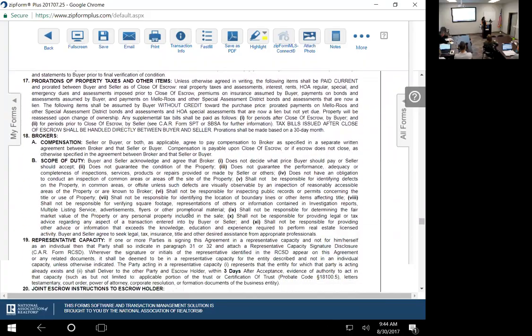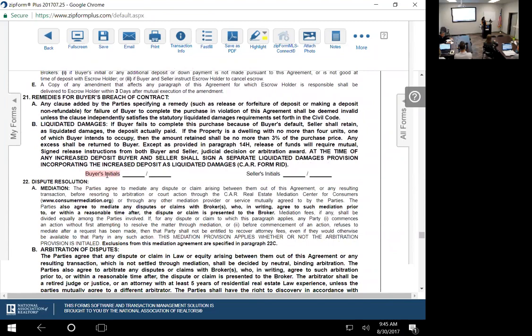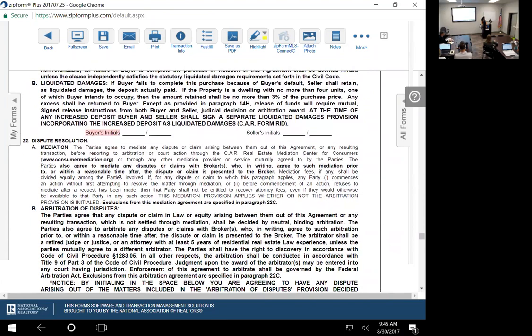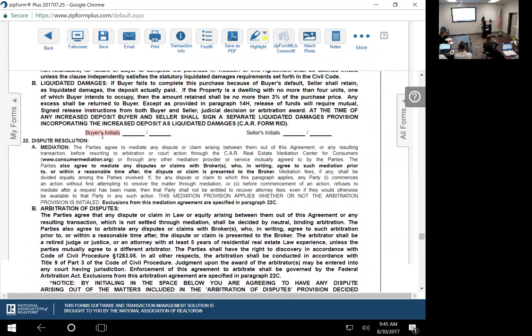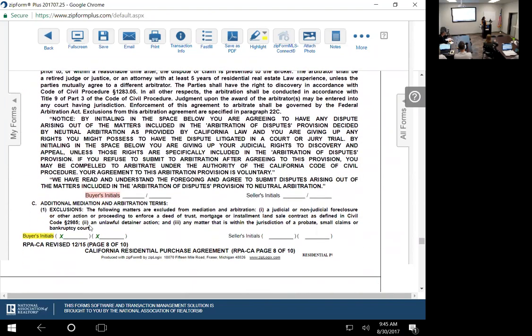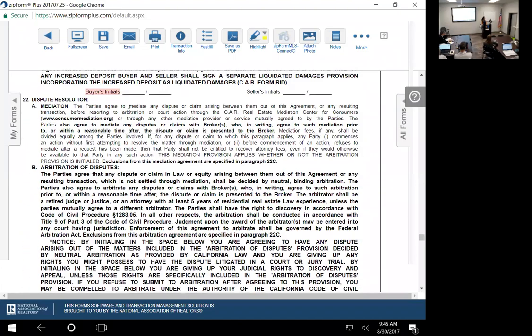Those are all pretty much standard for those fields. I don't have anything changed there. You'll notice I do have the initial boxes colored differently for liquidated damages and arbitration because those are not required. Those are the buyer's choice. Everything here, they have to initial every page of the contract. Those are not mandatory, but you do want to have that discussion with them. I just colored it a different color to remind myself. It's like, you know, fill that in.